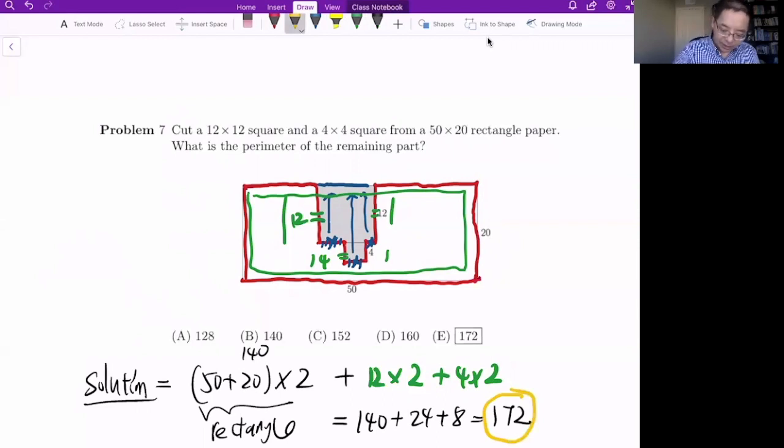As I said, the main trick is we realize these 3 pieces, if I push them up, will exactly fill the missing pieces here. If I add them back, then combined with the remaining red ones, what I get is exactly the perimeter of this big rectangle. Then you just add the 2 vertical ones and these 2 small vertical ones, and that gives you the perimeter of the new shape.